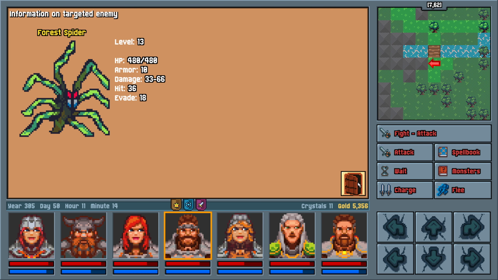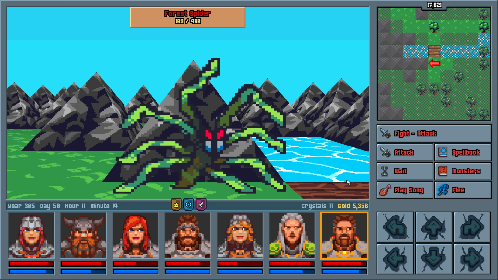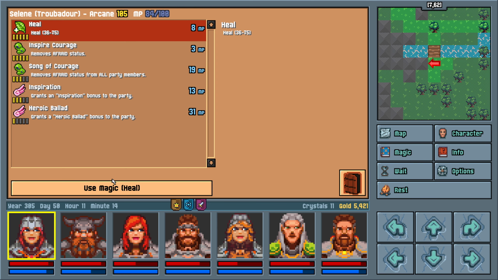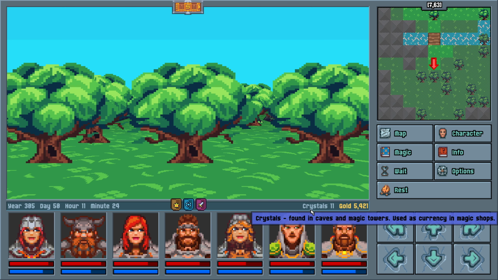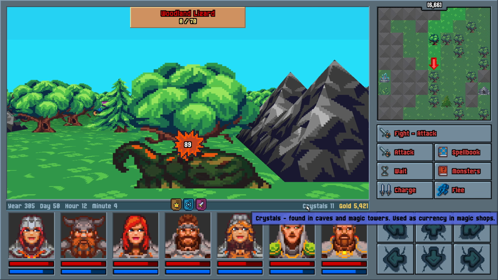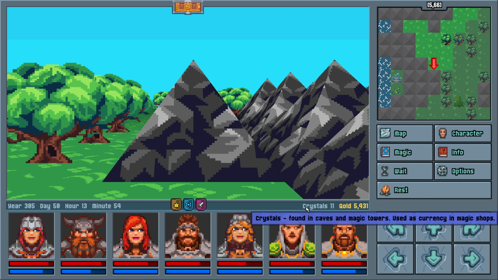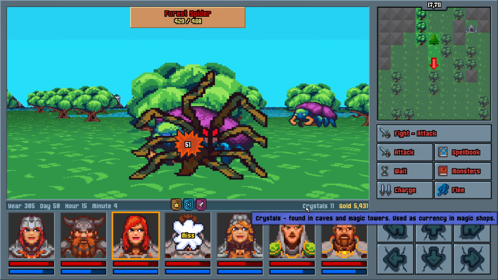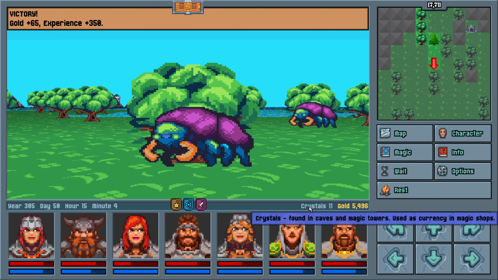We are 15, 16. So we are. Okay, see, even Vakla is dealing 40 damage. Looks like. Oh, so let's quick save. This is just a woodland lizard. Is there anything here? Absolutely nothing. Okay, so this looks like the easier area. The other one with the bridge should be, I think, a little bit tougher.